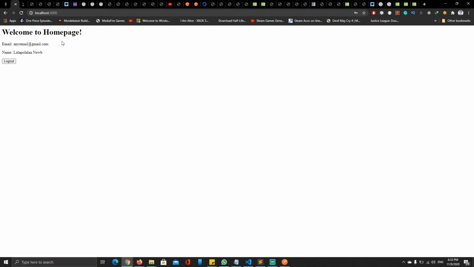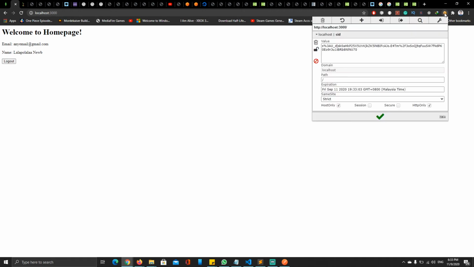Then it will bring us to the home page, which if you hit refresh, we are still on the home page since the cookies are still basically alive right now. If you download and install this extension over here, it will give you the time at which this cookie is going to expire.